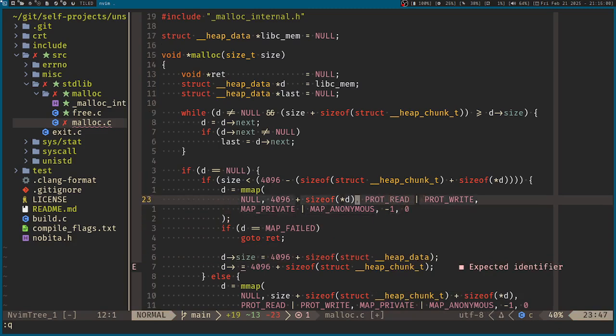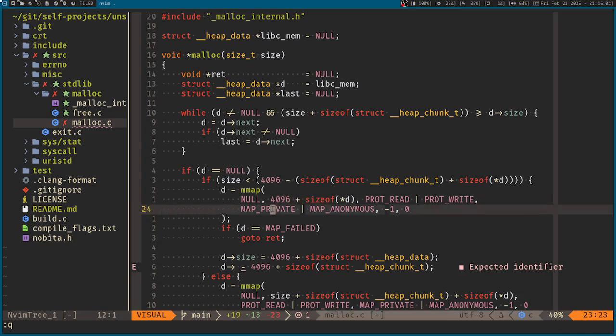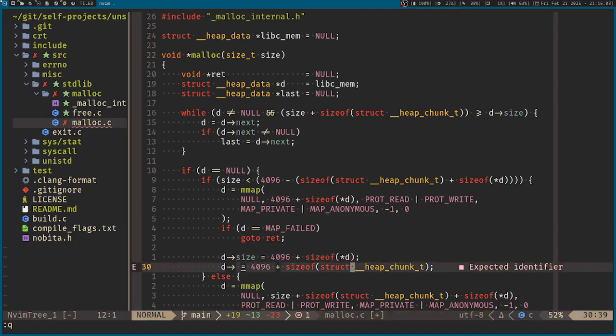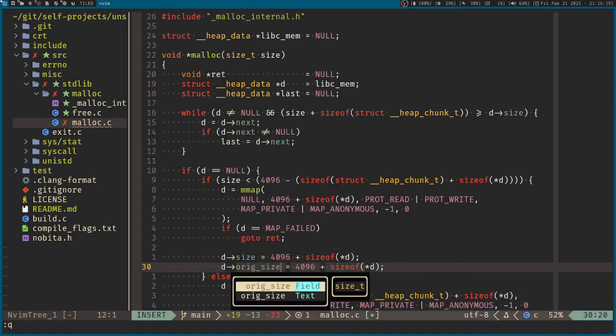And I believe it should be the same as this instead. So highlight that, go to the end, paste it, and it can also be the original size.